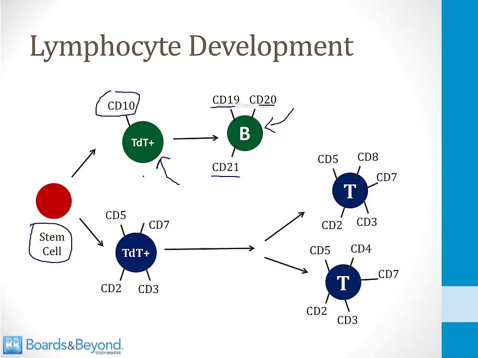If we look at the blue cells on the bottom of the screen, I've shown you the surface markers that develop in T cells. Now, you're probably aware from immunology that mature T cells can be either CD4 positive or CD8 positive, and whether they are CD4 or CD8, this determines their role in the immune system. You should also be familiar with some of the other T cell markers, for example, CD5, CD7, CD2, and CD3. These are all T cell surface markers, and the presence of any of those in a cell in the peripheral blood suggests it is also a lymphocyte.